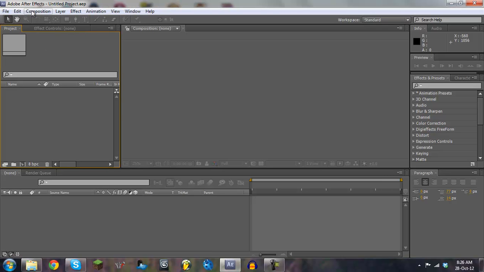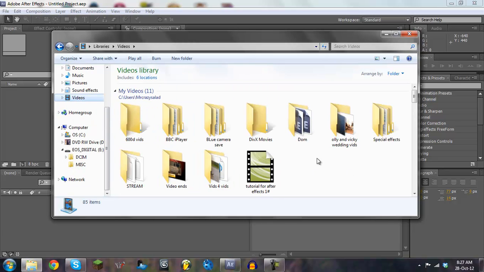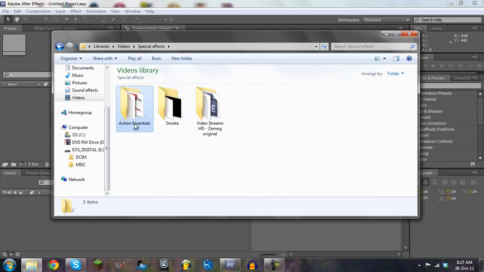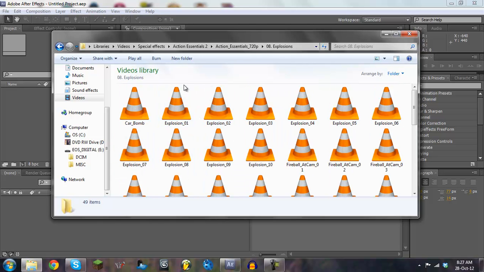I'm going to be using not Action Essentials. I'm just going to be looking on Google for muzzle flare. If you want to, because I know Action Essentials from Video Copilot, you may not have heard of it, I'll put a link in the description, but it's a really good tool. You get some really cool stock footage. I have some stuff here, I'll just show you. It gives you some cool sound effects as well, but there's only like a couple. Explosions, car bomb.